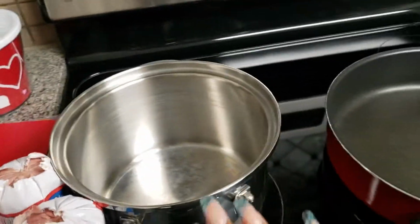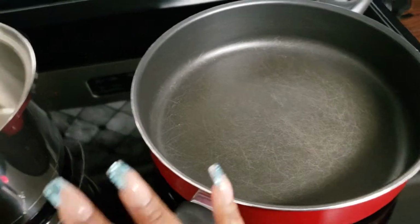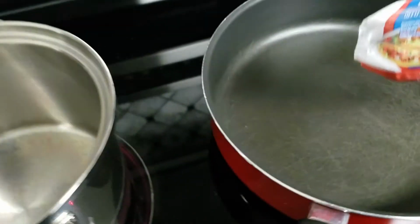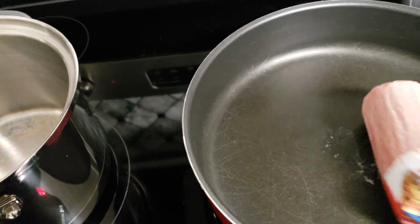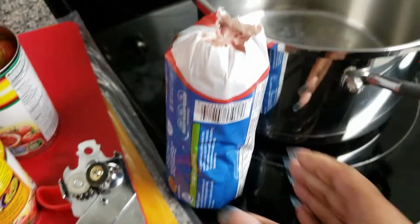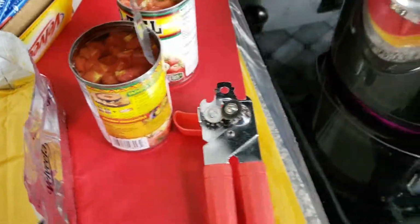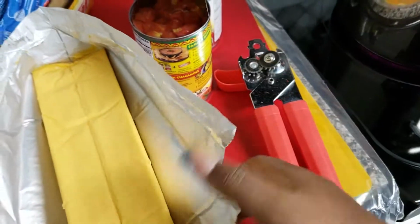Okay, so I have this pot on 6 and this pan on 6 as well. I went ahead and kind of pre-opened the ingredients so that I can hold the phone and do this at the same time. So for the 2 turkey packs, I'm just gonna put both of those in this pan like that. For the cheese, I'm just gonna dump it over in here.